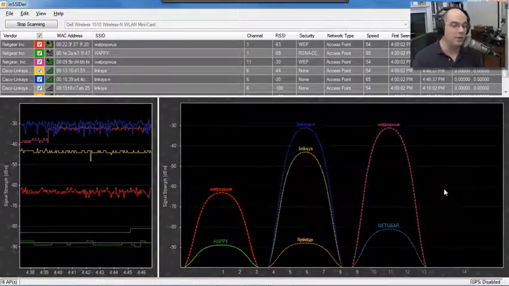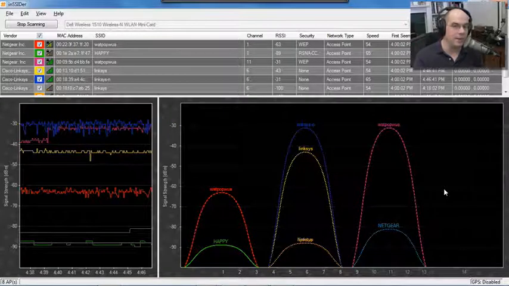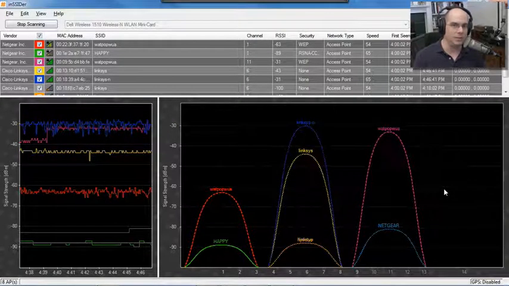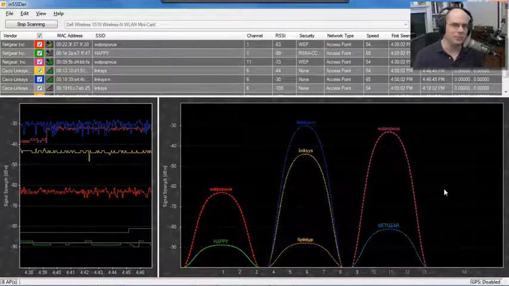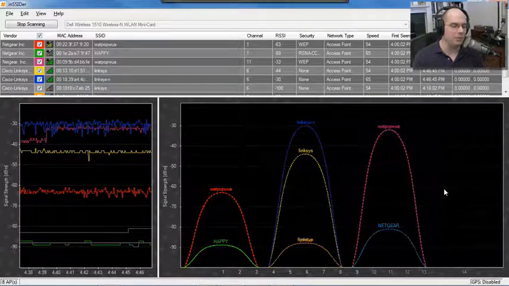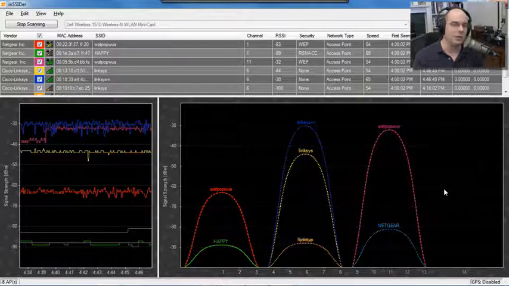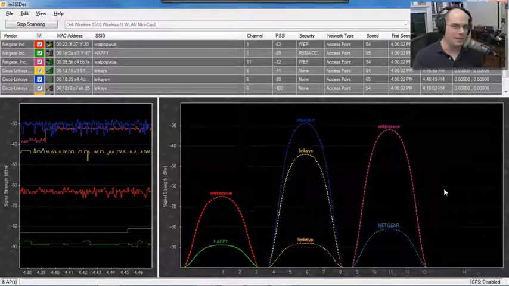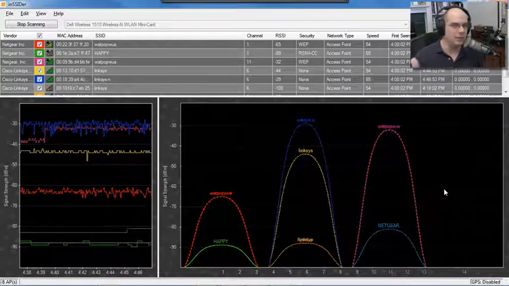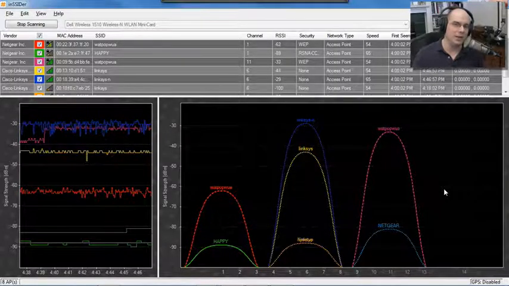So if you know a neighbor and you recognize where that might be, it's worth mentioning to them in passing, oh, I noticed your wireless access point was open. I was configuring mine. You may want to consider protecting your wireless access point as well. Send them over to this podcast. Have them watch this. They'll know everything they need to know about protecting their network.